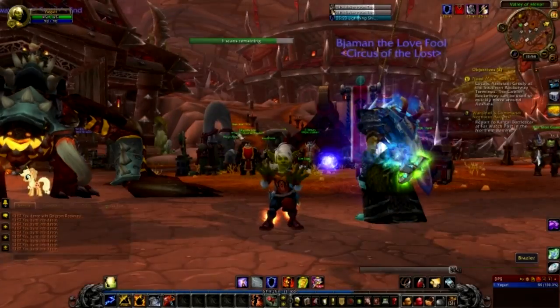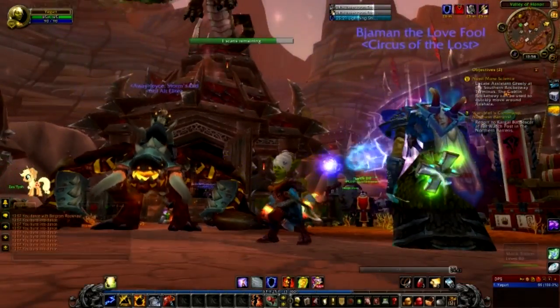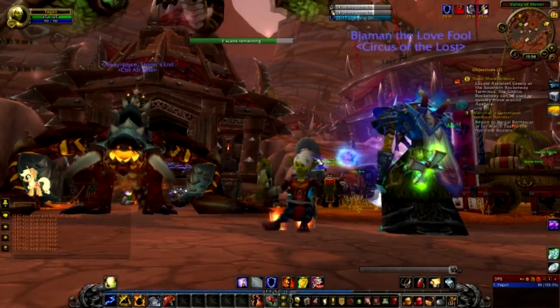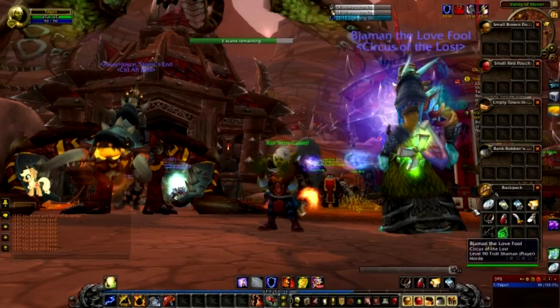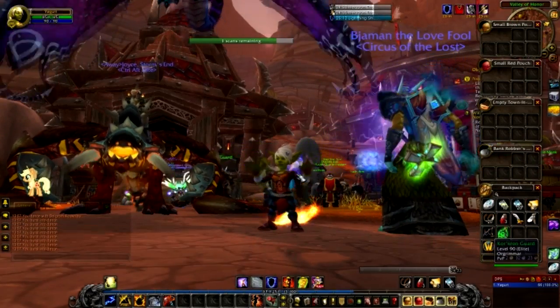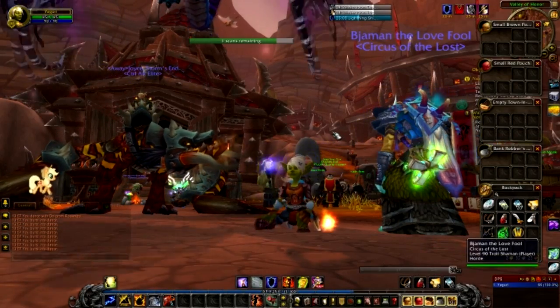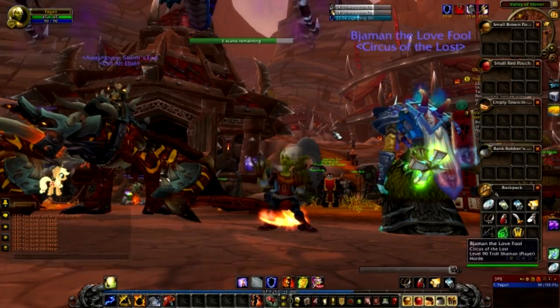And welcome back, folks. Here we are. We are all done as Yogurt has a bit of a boogie on down here in Orgrimmar. You can see now that I've got empty bags, yahoo, and I've repaired all my gear. I've got all my right gear on, and everything in my bags is stuff that I need. I've been to the auction house, and I've been to the bank.